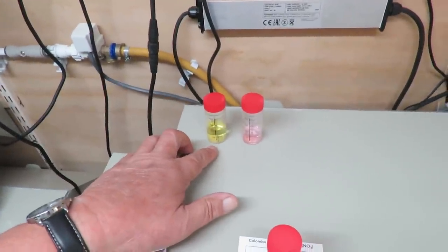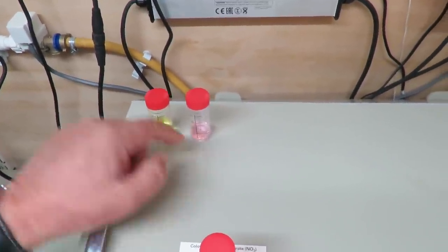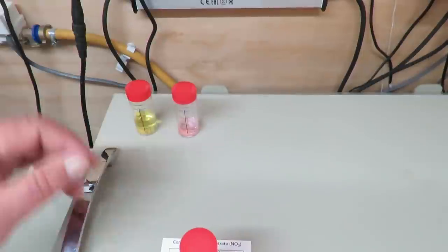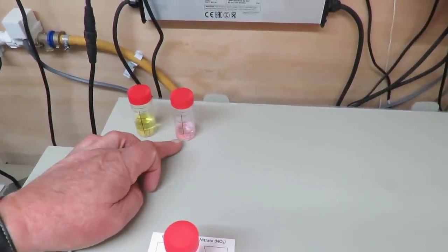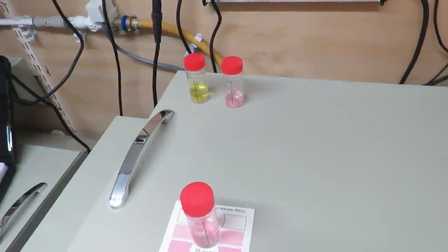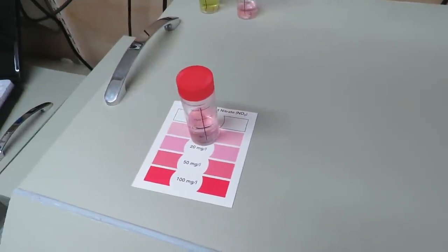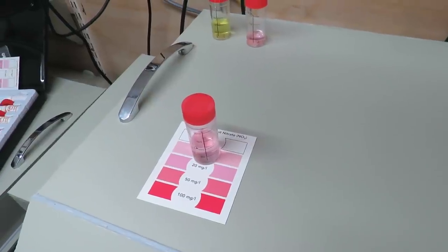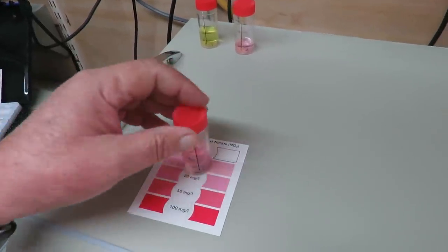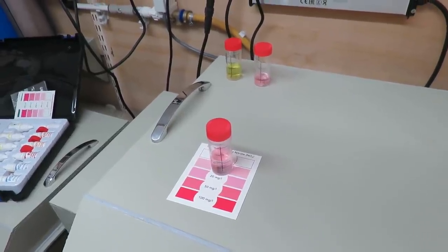Ammonia is nice and yellow - no ammonia in the pond at all. I've still got that tiny hint of nitrite, but it's had more than its time - it's had about 10 minutes when it should only have had five - and I'm still showing that trace of nitrite. But then again, they worked the moving bed first thing this morning, so that's probably not helping. Nitrate is showing about 10 milligrams per litre - nothing to worry about at all. The moving bed does turn nitrate out so we're going to see some, but 10 milligrams is nothing scary. So there's nothing I'm worried about - all is good on the water test.